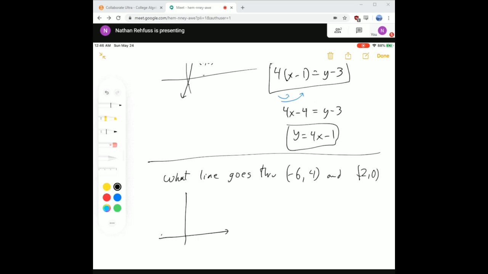Now look, it's probably a good idea to draw a picture just to make sure our algebra doesn't go way off from where our intuition of this line should be. So negative 6, 4 is back out here, and 2, 0 is up here. So I'm looking for a shallow negative slope. Maybe it's like negative 1/2 or negative 2/3. I don't know, something like that. But I'm looking for a small negative number, and I'm looking for a small positive number for my y-intercept, you know, right here.